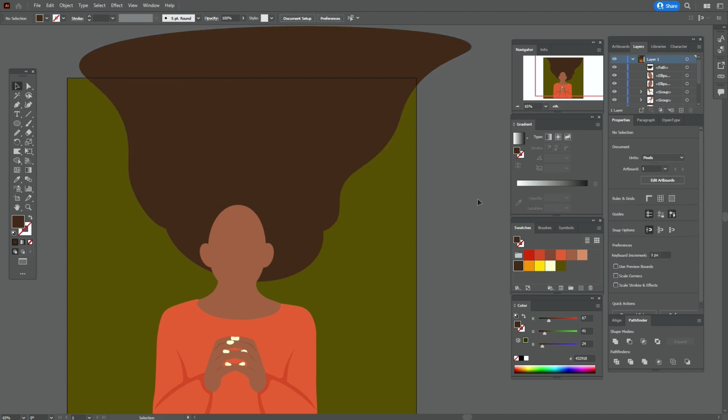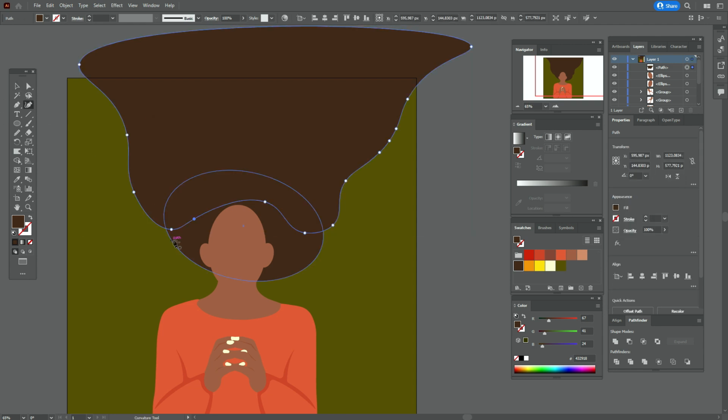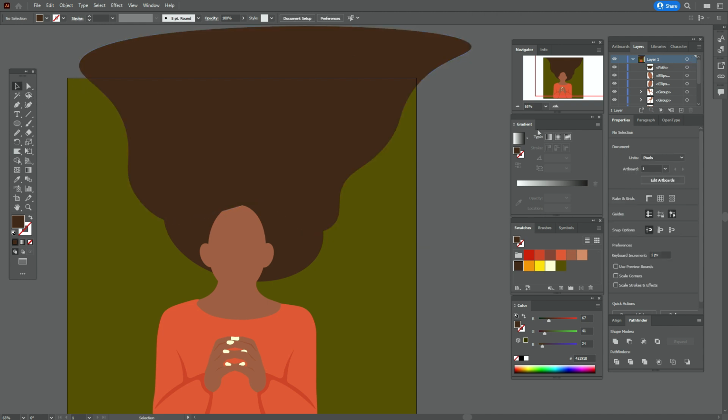And now I want to play a little with their hair, just a little, just select that shape and curvature tool and move that point here. I think now it's better.